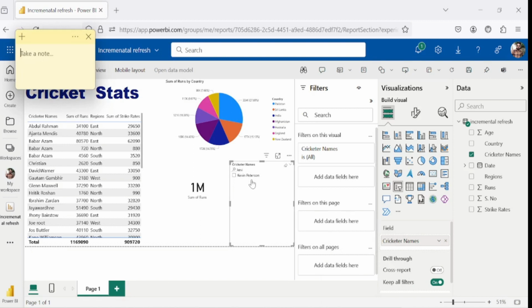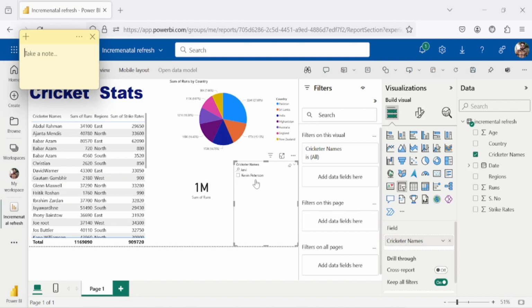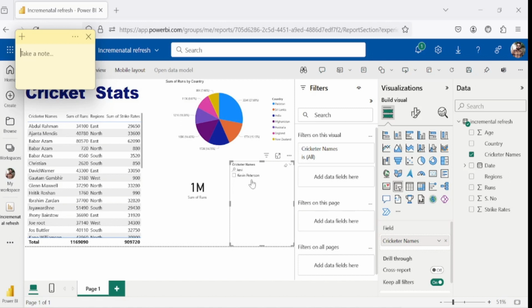And I hope guys now you have understood how we can apply incremental refresh and how it is useful to deal with large kinds of datasets. So with the help of incremental refresh guys, you can load a specific time period of data instead of loading a large dataset. And on the basis of a small dataset guys, you can create your report and set up incremental refresh for 2 years, 3 years or whatever it is. And you can publish the same report. I hope now you are good with this concept and clear of all your doubts about incremental refresh.